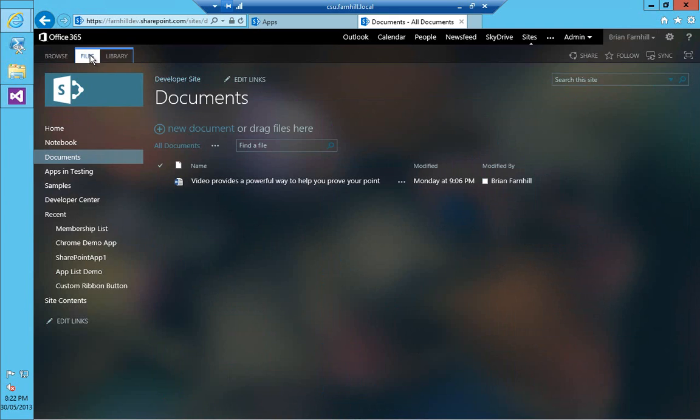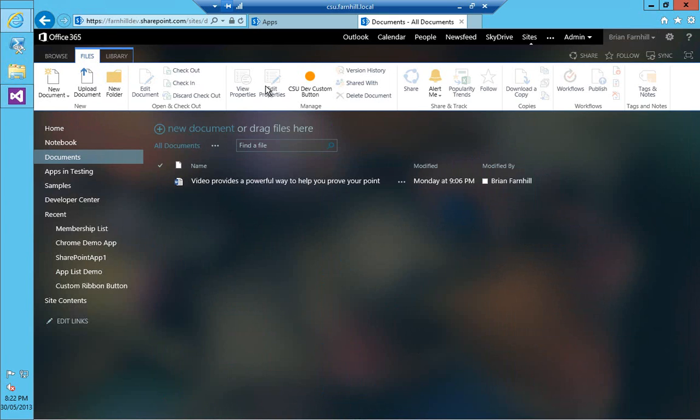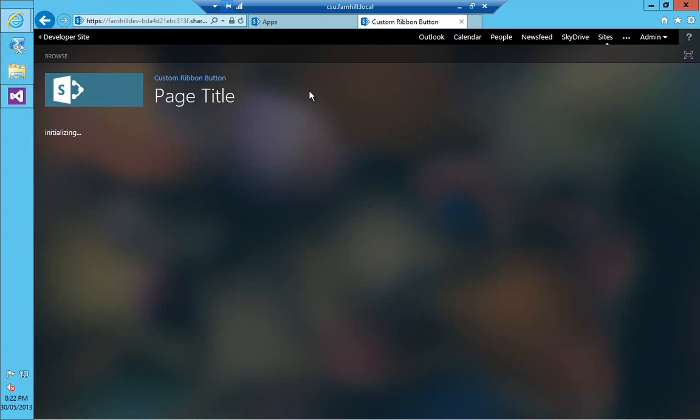Up in the ribbon here, based on the information, I've got a custom button here, CSU dev. When you click on it, it takes you through, and you'll see at the end of the query string that I have SP list ID equals the ID of the list that we just came from. This way we can create a custom page that the user might be redirected to, and we'll do some sort of client-side code to react to that button press, and then we might just redirect them back out to where they came from. It all depends on exactly what we're trying to customize it to do.